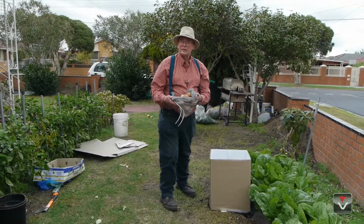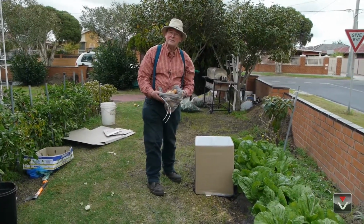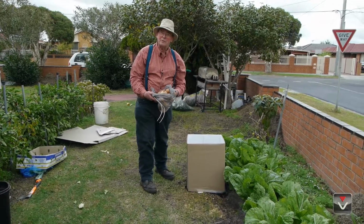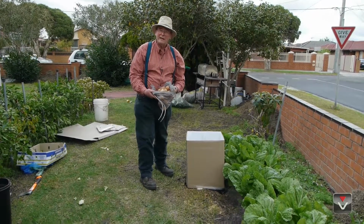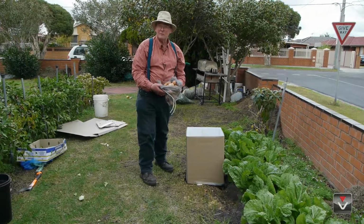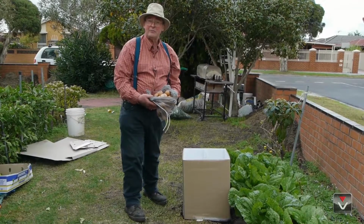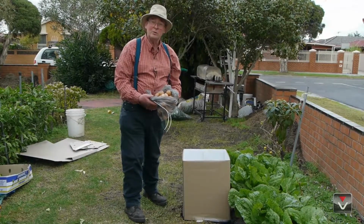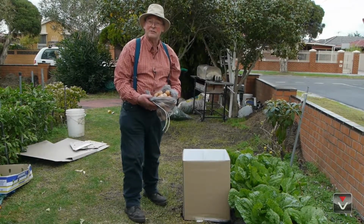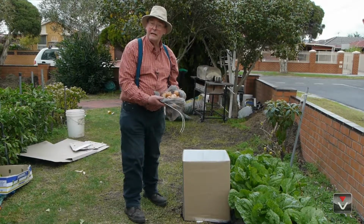which means that if you put all your kitchen scraps in your rubbish bin, you don't have to collect the rubbish so frequently, so the councils can pick up your rubbish once a fortnight instead of once a week. Now that can save the landfill, and that can save the ratepayers millions of dollars per year. They estimate in Australia it's about $800 million you can save when you do all the calculations on the things that you don't have to do if you collect your rubbish fortnightly and you don't put any kitchen scraps in there.